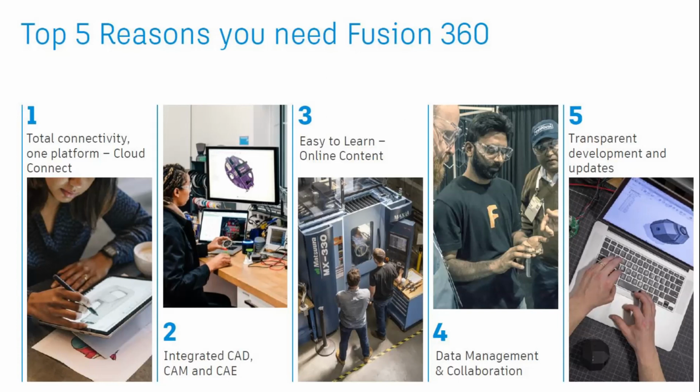We have designed Fusion 360 in such a way that even a novice user can learn it very quickly. It is a user-friendly software, and thus it is easy to learn. Fusion 360 software comes with a self-paced learning portal where you will find each and every functionality, videos, content available there. We have forums to talk on, where customers engage day in, day out, about the challenges they are facing and how they have overcome them with Fusion 360. So everything is available there.